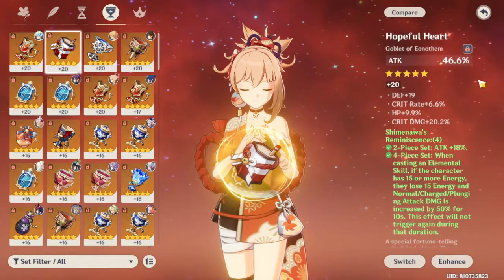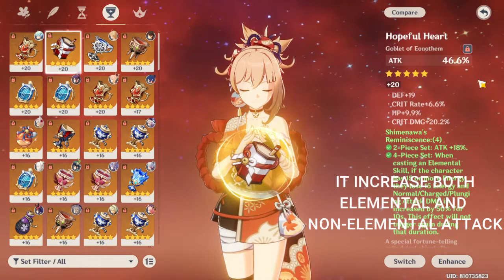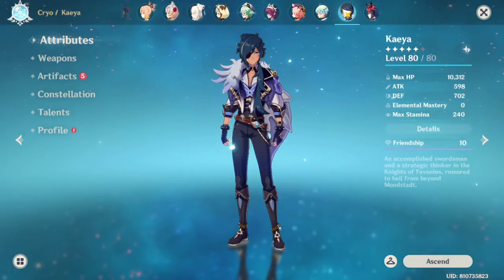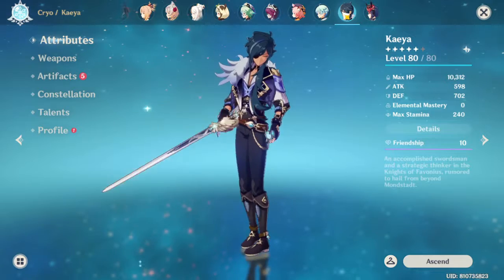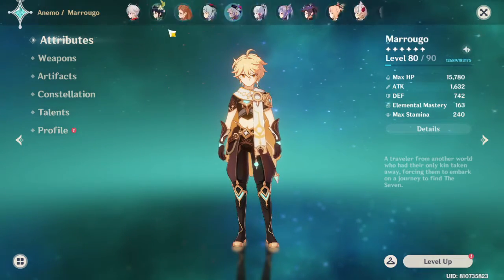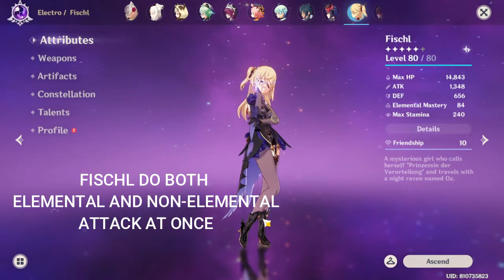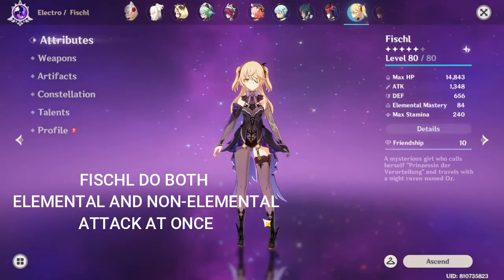And the attack percent one, in my opinion, is better if you want a good basic attack and a good elemental skill at once. You could give it to Chaos since he mostly uses basic attack and sometimes also does elemental skill. You could also give it to MC or Fischl, so you could have a stronger basic attack and also a stronger Oz, without sacrificing any damage.